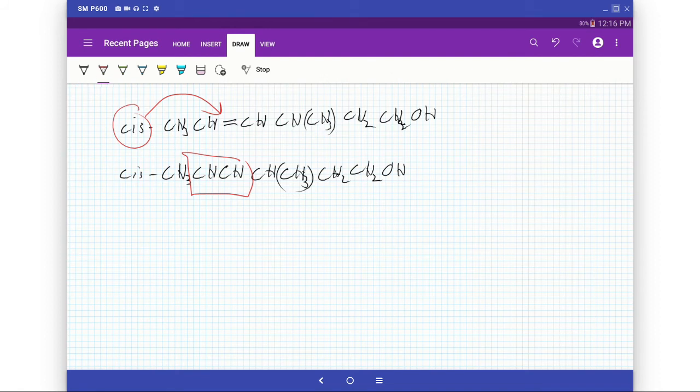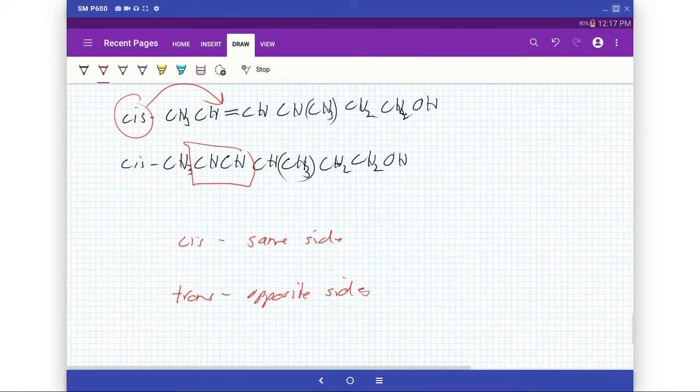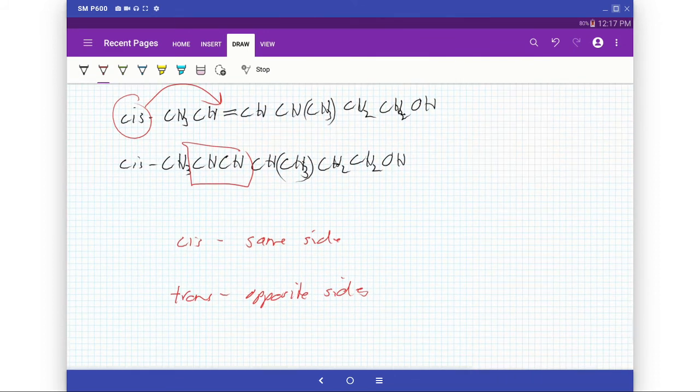The concept of cis and trans represent how you arrange the atoms around that double bond. So if you have cis, you mean they're on the same side. And the other one is trans, you're going to see they're on opposite sides. And this refers to the carbon atoms, not the hydrogens. Yeah, we'll just leave it at that for now. It gets more complicated as you get more complex structures. So cis and trans are for the simplest form of double bonds. So, and we're dealing with things that are cis.